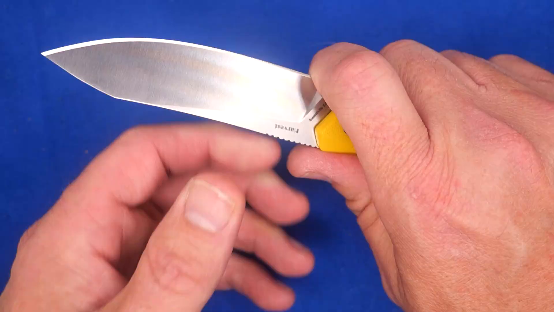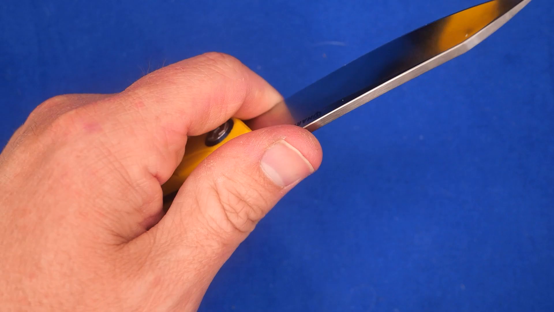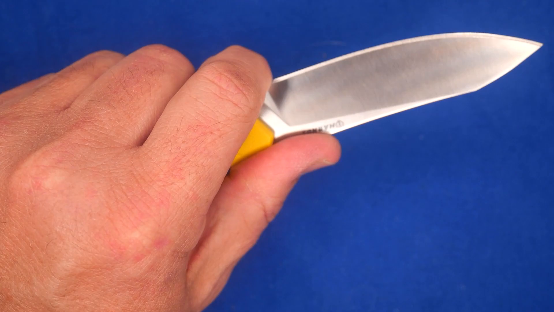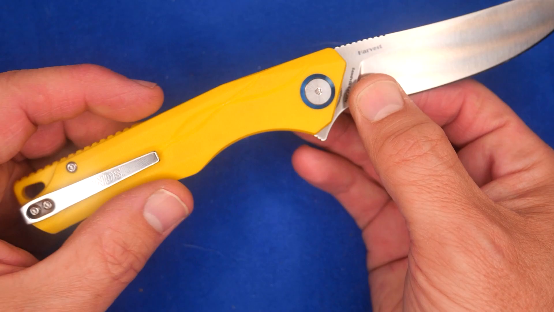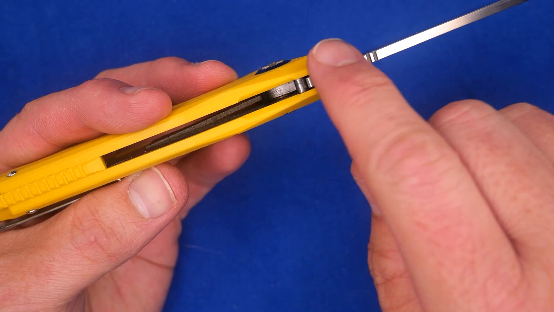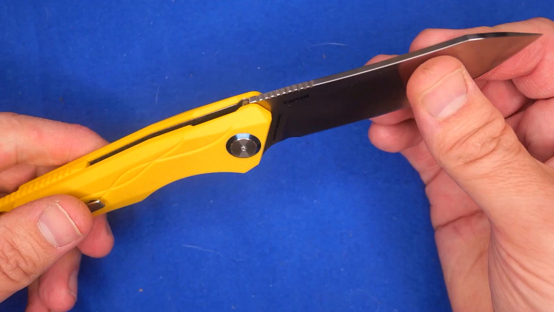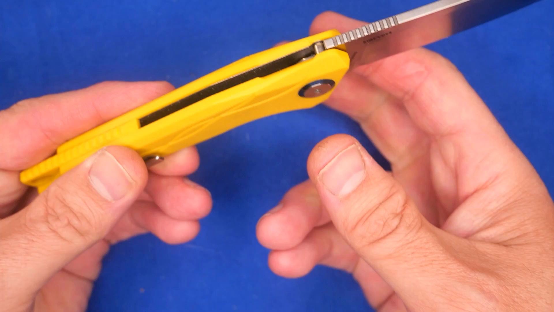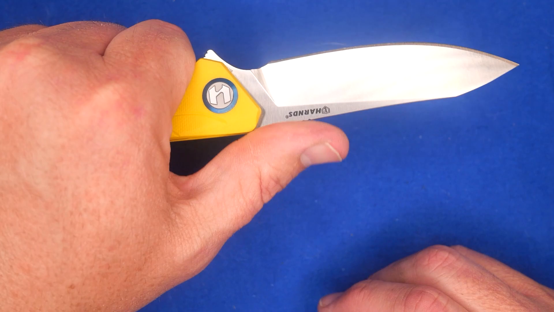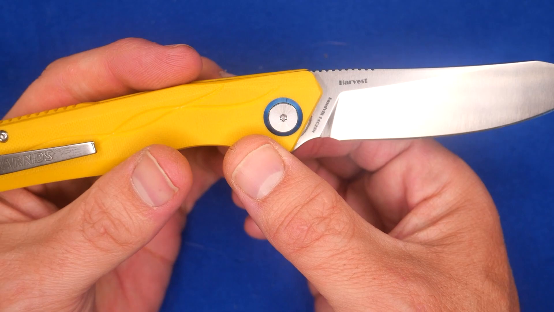It's swept back here and there you've got the plunge and your forward choil. The forward choil is actually safe to use without having to spend a lot of time focusing exactly on where your finger goes. I never nicked my finger at all and I often find forward choils to be just a little bit too small, but this one is quite good. Two good spots to rest your thumb, I like that.